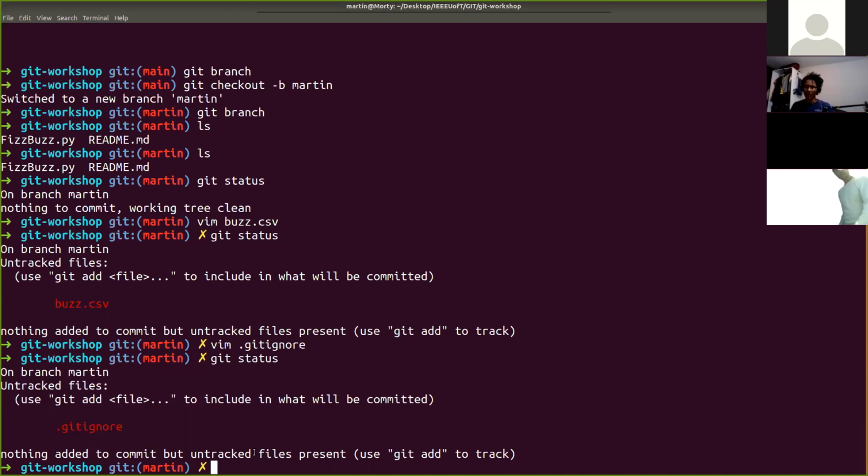Now, the cases in which you would actually do this is when you are dealing with data files or output files or report files that summarize your code's output. It's not always the case that you actually want to keep the executable that your code produces, because it's often the case that that might just be specific to some hardware. In this case, we produce a CSV file, but we don't want to keep that around because it's not useful for other people. It's not integral to the code base.